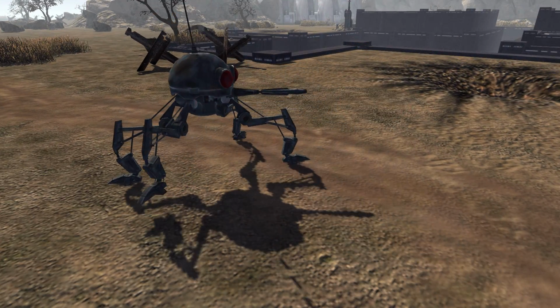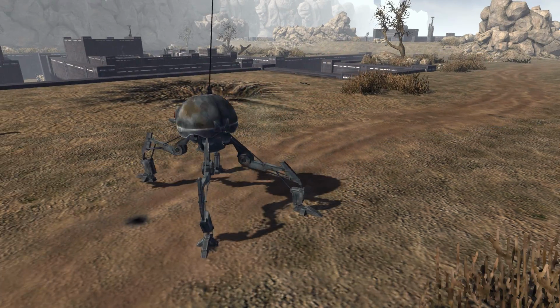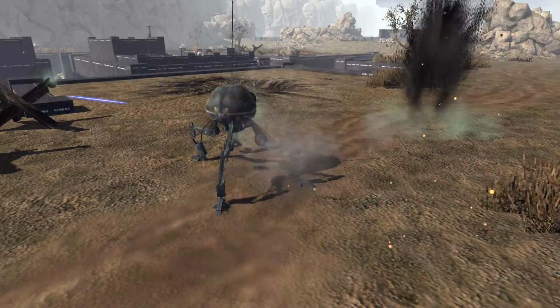But right now, this spider droid is pushing and paving the way forward, getting a lot of clone kills, and the droid army is coming in from behind and sweeping. This strategy is working very much so to the benefit of the droids.